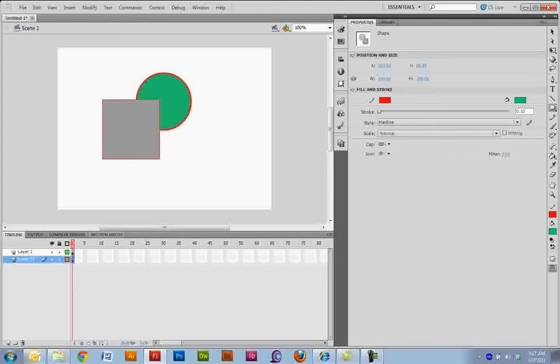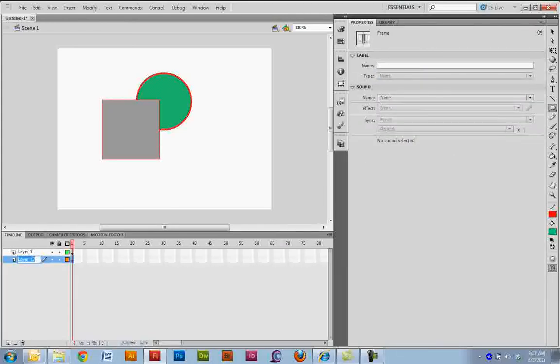We can name our layers, which would make it a little bit more appropriate in this case. I'll name layer 17 according to what it actually has on it. So it's a circle. And layer 1, I'm just simply double clicking on the name of the layer. Layer 1 is going to be rectangle.